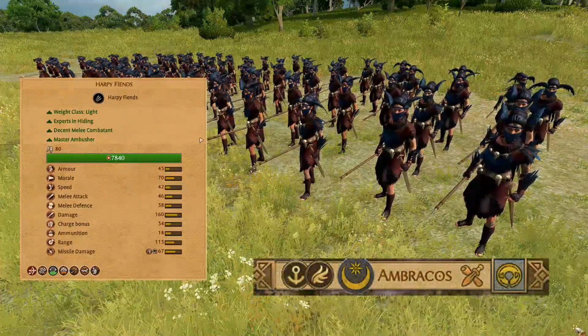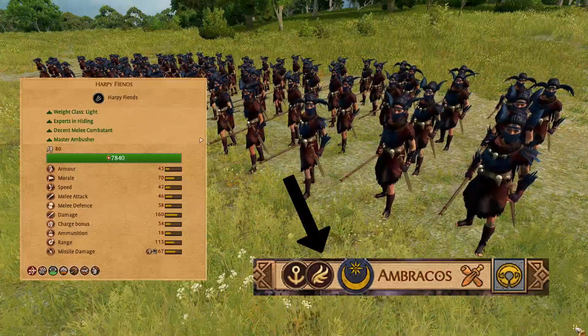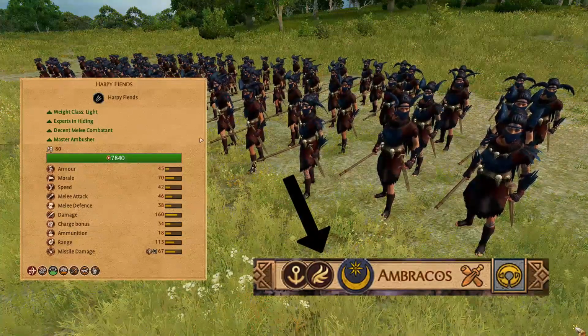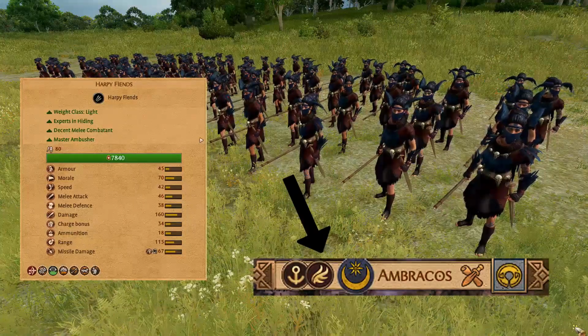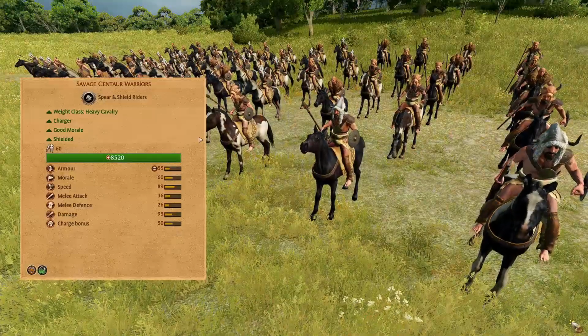These guys should be used in the same way as the Harpies, only this unit can be Vanguard deployed into a more advantageous spot, so they have a better opening to move into range to fire at the enemy front line's backs. The Savage Centaur Warriors.